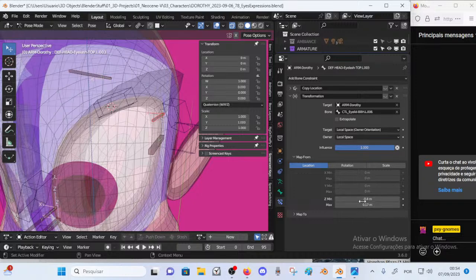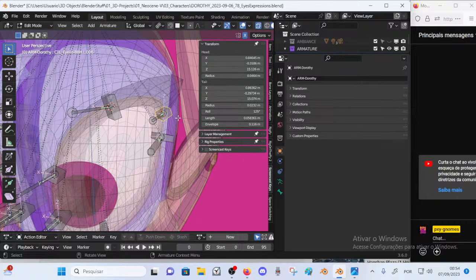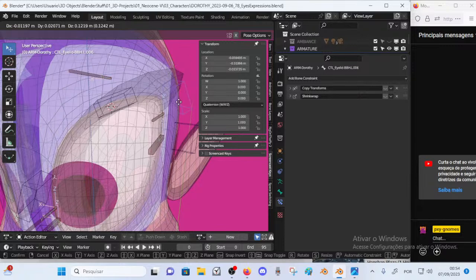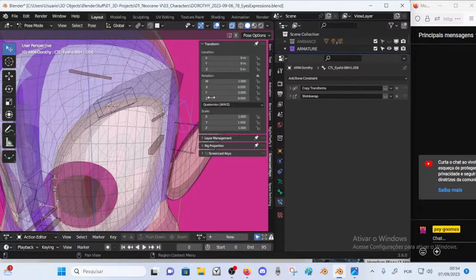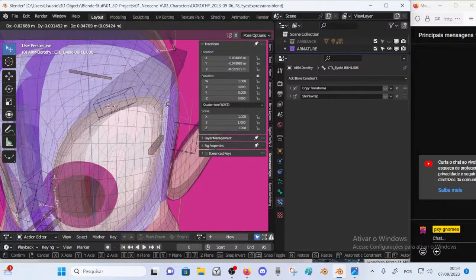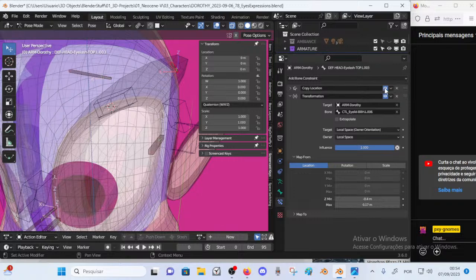It already is mapped from the z-axis, min and max, but this was from this bone. And I changed the orientations of it, so that now it's not accurate anymore. It might still work if we enable those things here. Yeah, it still works, but it's not precise anymore, so I'm going to have to remake these things.